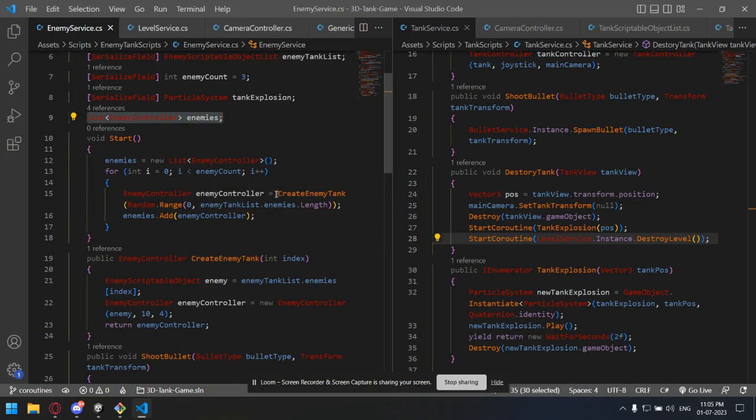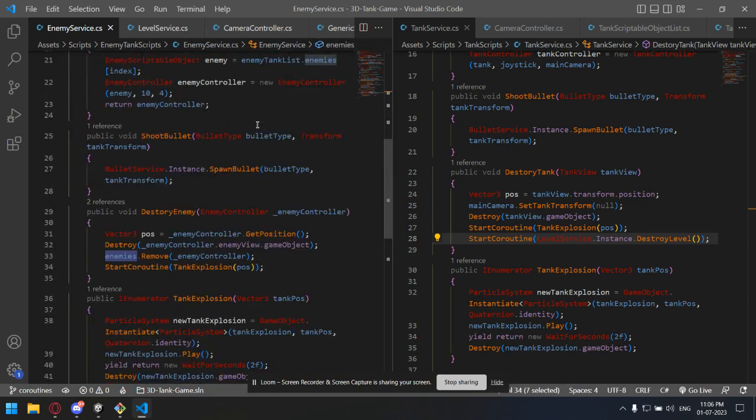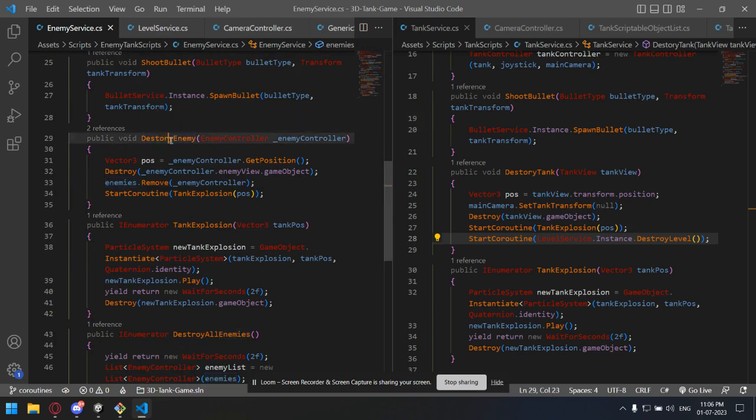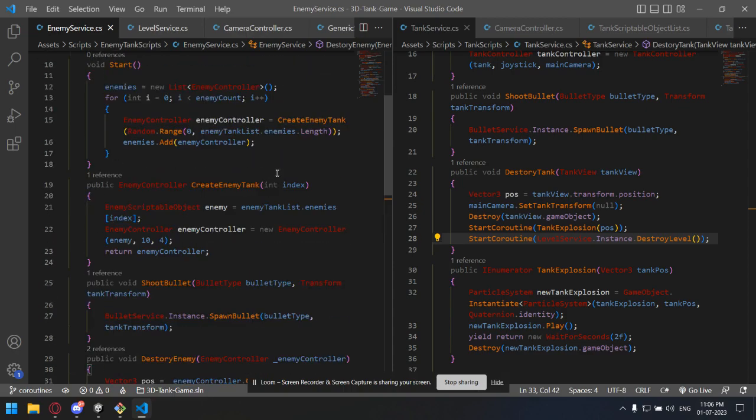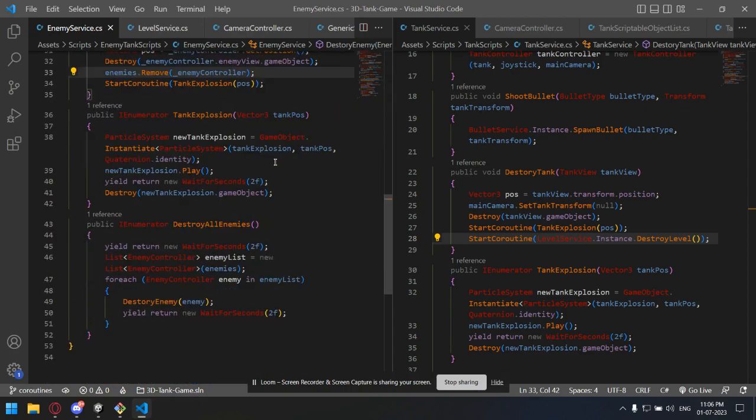When an enemy is being created, create enemy tank returns the enemy controller and I store it in this list of enemies. And whenever the enemy gets destroyed, I compare the enemy controller and remove it from the list, right? So that's one of the updates I have done.